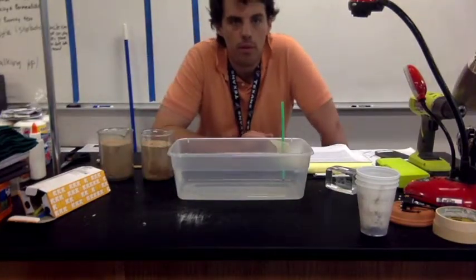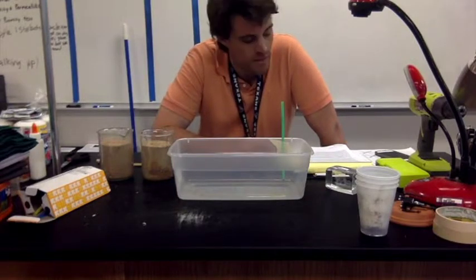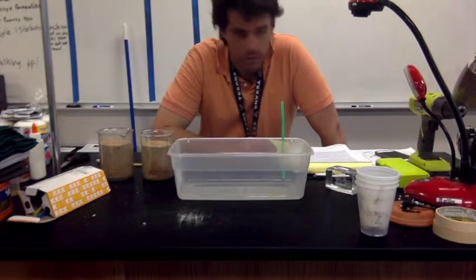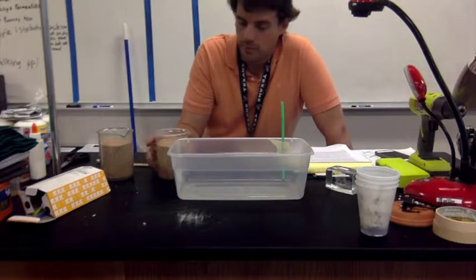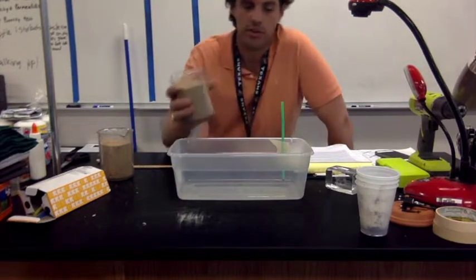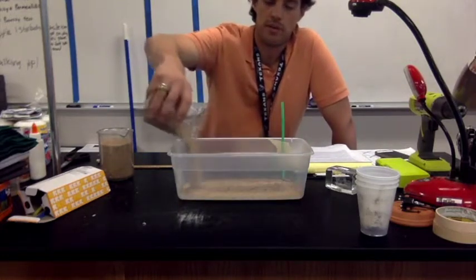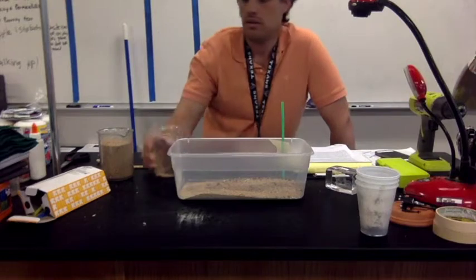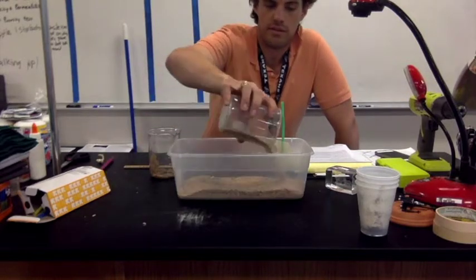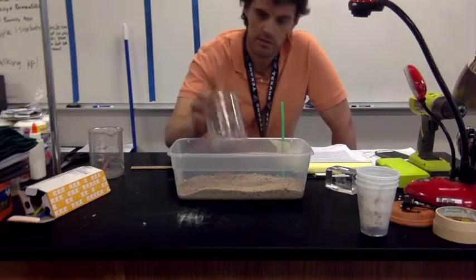Step 3. Pour 1,000 milliliters of sand across the bottom of your watershed. Make sure that you use your hand to spread it out evenly. This will represent your aquifer layer. So we're going to have 500 milliliter beakers, so we're going to have to measure out 2 of these in the bottom layer. There's the first. The second. Make sure you get it all out of there.